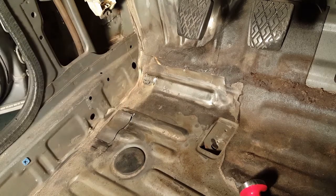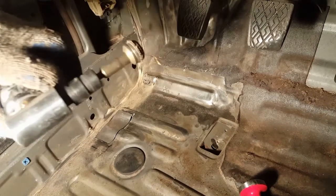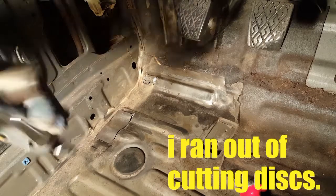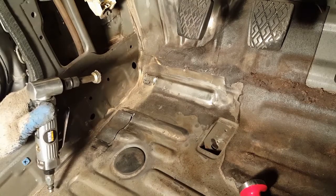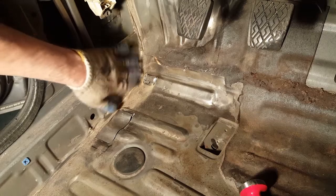Should be pretty good. My disc ran out on my angle grinder here. So my big cutter is too big to get into this right here, because it'll end up cutting on here.